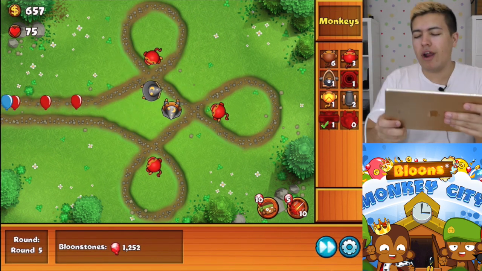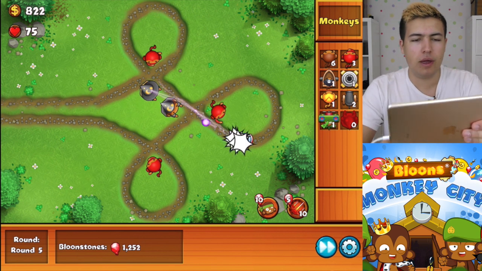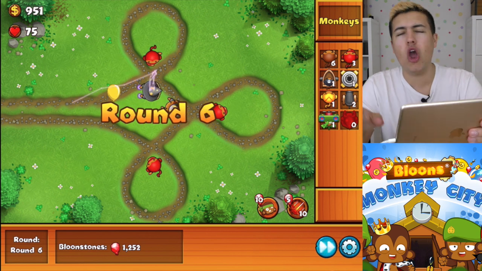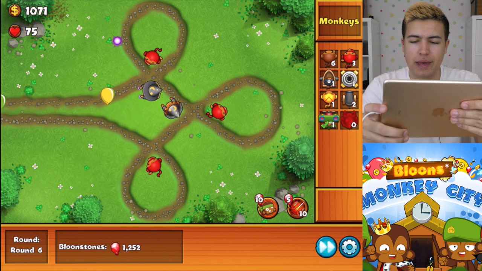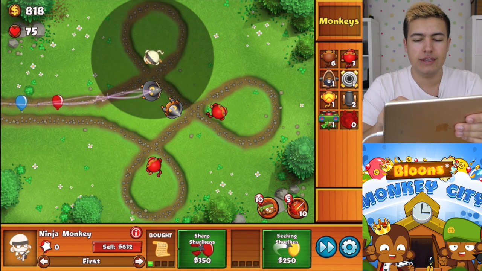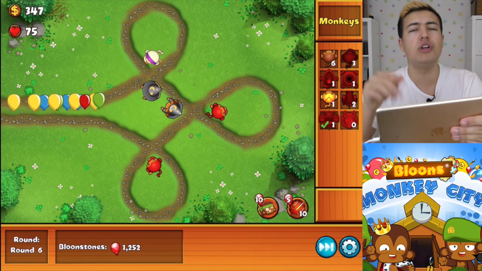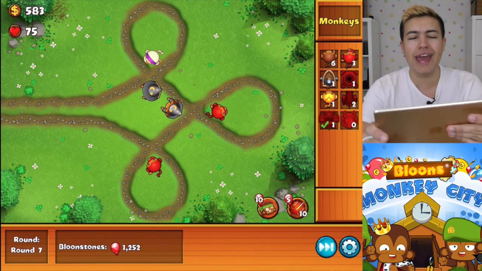All right, we're on round five. We're gonna push it forward a little bit and see where we can get to without it getting a bit dangerous, because we don't want to overdo ourselves, that's for sure, because we want to go back and open some of those extra packages as well. So right, let's get ourselves this ninja upgraded to sharp seeking shurikens, which should make a nice amount of difference for us. Fingers crossed. Capture round, yes!